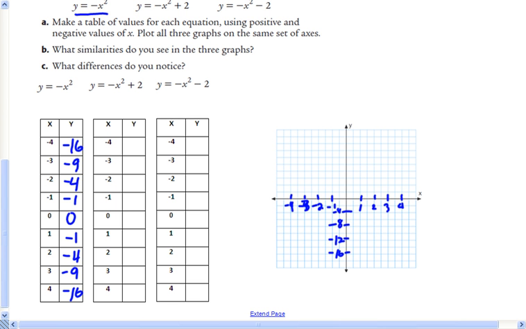And then if I graph those points, I get negative 4, negative 16, which is right here. Negative 4, negative 9, right about. Negative 3, negative 9 is right about there. Negative 2, negative 4 is right about there. Negative 1, negative 1. 0, 0. And then the symmetry idea, putting them in the same spot on the other side of the y-axis. And then draw a curve in there.